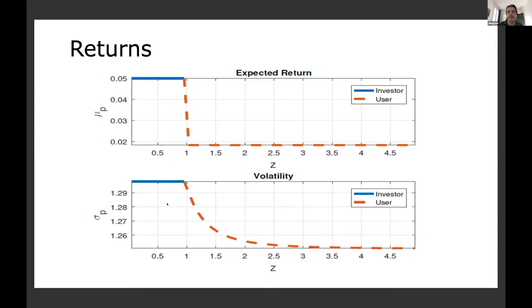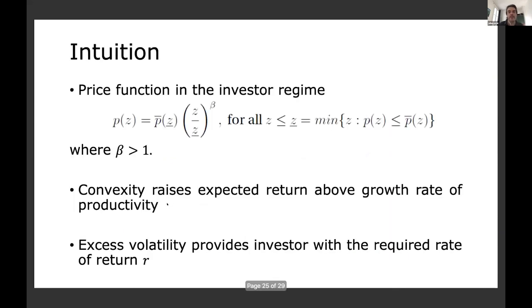Why is the volatility decreasing? So why do you have high volatility in the speculator regime? It's not a coincidence. What you can show is the price function. You can solve for it in the investor regime. It's a convex function of Z, Z times beta with beta greater than 1. Why do you have convexity? If you remember your Jensen's inequality, it's the same thing with Ito's lemma. If you take a convex transformation of a variable, the expected value of the convex transformation is higher than that of the underlying variable. And this is exactly what happened. You take the fundamentals Z, you take a price function with this convexity, and this creates higher return. And you need this higher return to incentivize investors to acquire the token. So my point is that volatility is not due to speculation necessarily. It's a way to raise the return of the token above its fundamental level so that speculators find it profitable to hold the token. Now, the result is that, of course, bad news will have a very bad effect and good news will have a very good effect. So a lot of fluctuation.